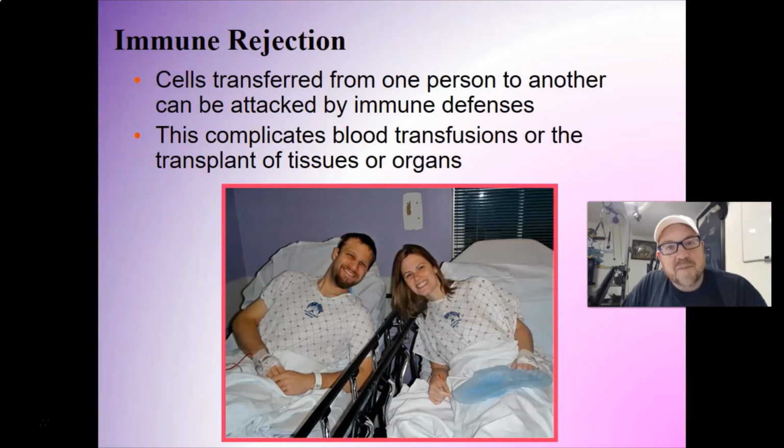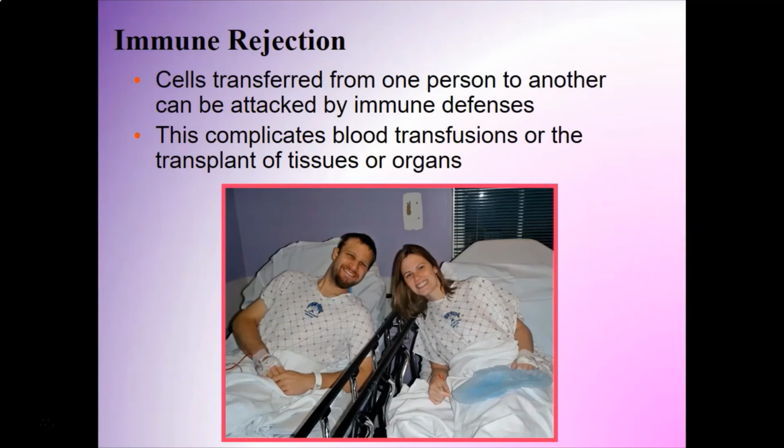Pretty awesome, right? And this is now pretty much well known, and this is how a lot of organ transplants go. Sure, it's better to have an exact match if you can, okay, but a lot of times you just do this and you just knock down the immune system a bit. Had to be very careful. We weren't allowed to go visit Brian after the surgery because his immune system was low, so any germs we brought in could be very dangerous for him, whereas we have strong immune systems, but he was immunocompromised, right? Pretty neat stuff.